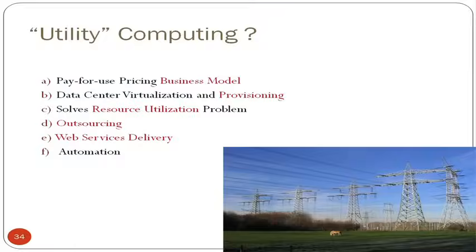Then there is web service level delivery. That is what we are seeing these days; rather, in the last one decade primarily, we have shifted from a data driven architecture to a service driven architecture. So, we look more at services than the data. That is about utilization, and then I have an enormous scope of automation. If I have different resources, I can build a workflow which allows me to automate the whole set of resources. So, that is another aspect of utility computing.